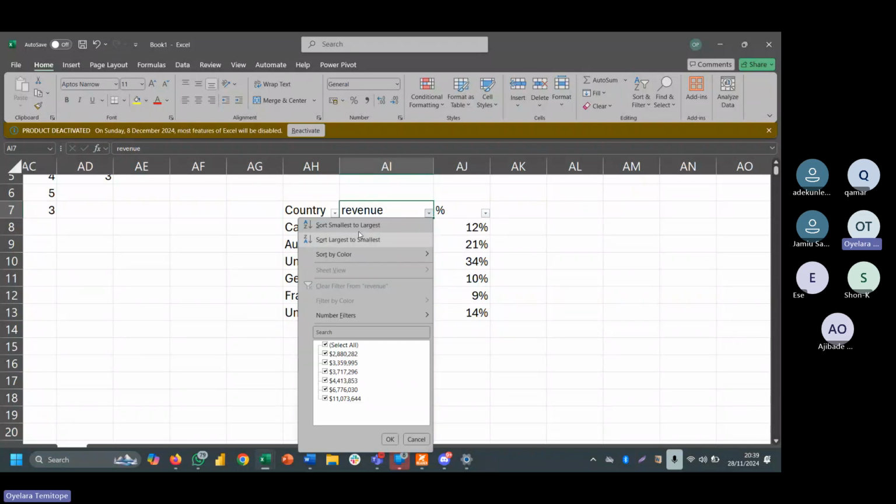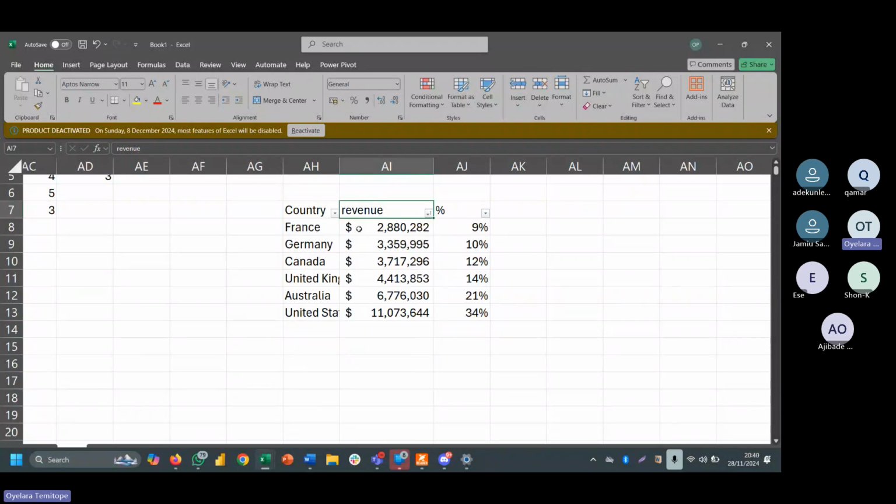Then you can now sort from the smallest to the highest. If they want to see the two, you can say now these are the two lowest, right? And that's, by the way.